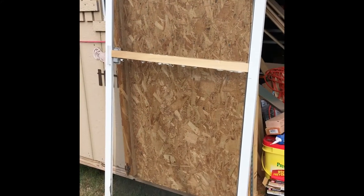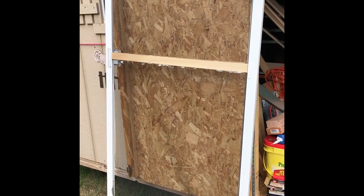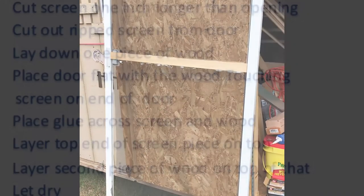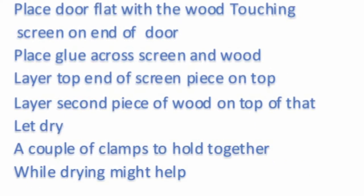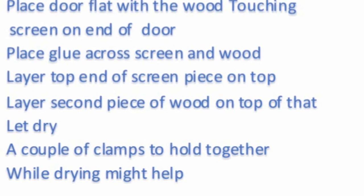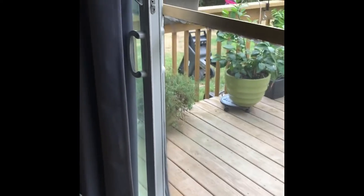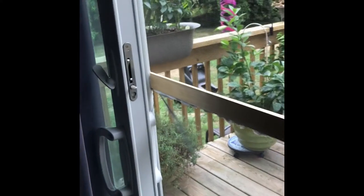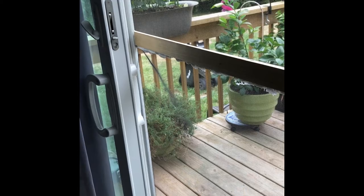We'll see how it works — one gigantic doggy door for a gigantic dog, and there are three other smaller ones too. Here it is, the doggy door. I still don't know what to make of it, and I really just don't like the white Gorilla Glue — it was clear so I thought it'd be okay. It's not a clean job, so I'm gonna have to redo it at some point.